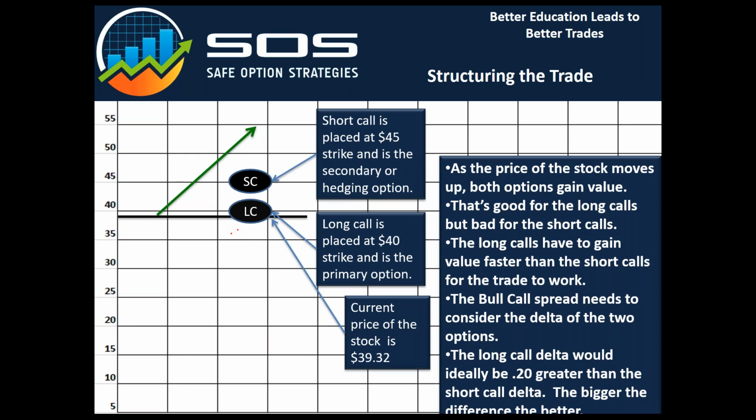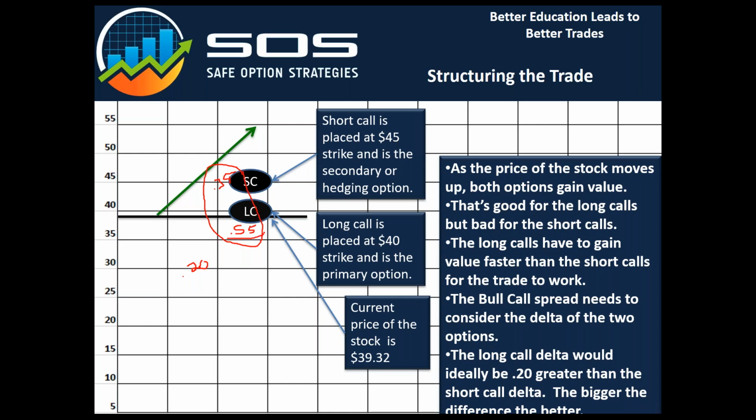If the long call has a 0.55 delta and the short call has a 0.35 delta, what's the difference between those? 0.20, right? What this means, for those of you that might not be as familiar with the Greeks and what the delta is, we had a class previously where we talked about the Greeks briefly. I didn't spend a lot of time on them because we don't use the Greeks a lot in our trading strategies. But here we are using the Greeks in one of the first strategies we're teaching you.